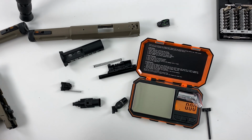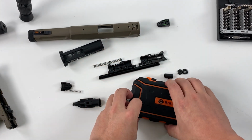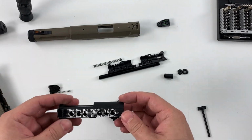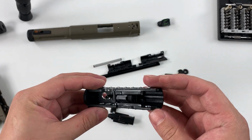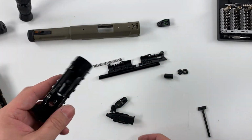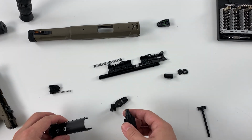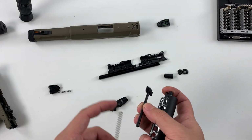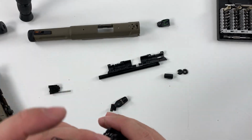Back to topic. Rest of the gun. Apart from that, I did like the design, and after all these holes I drilled, if I drill any more, I worry about this thing not working. I saved 15 grams. This right now, this thing together with nozzle and everything weighs 87 grams. Gonna start putting this back, just so you guys have an idea how this thing disassembles and assembles.